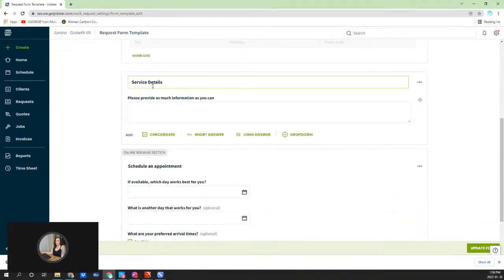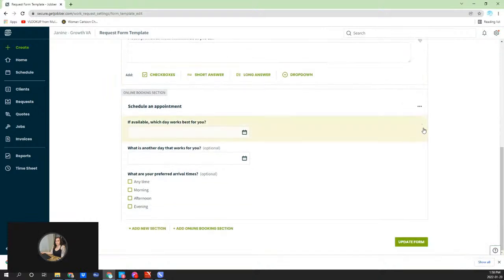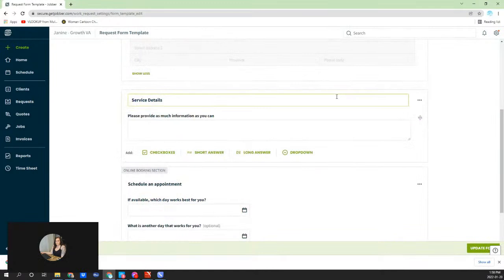The service details. So starting at this section, you can customize this form however you like. This is just how Java recommends the information that you have on there. So service details, basically you're just asking the customer what kind of service they would like. If you want just a free form answer in here where they just tell you what they're looking for and then you try and place that information, you can get as detailed as you like in here.